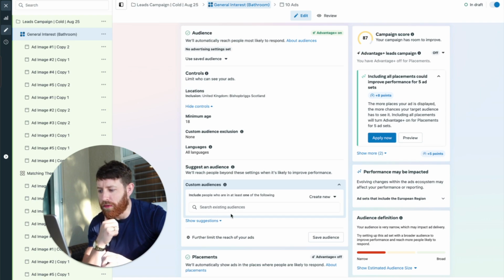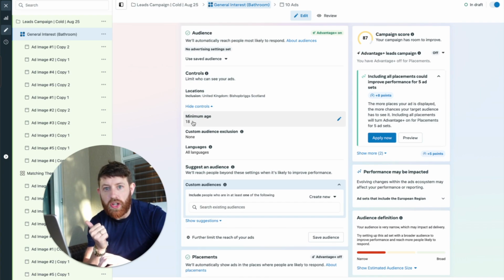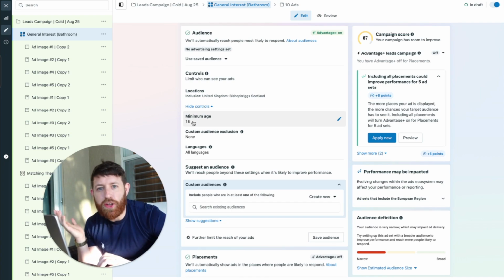And so, first off, this is now all suggestions. So they've now switched it to suggestions only. So what I mean by that is that the location that you put is only a suggestion. The age range is not even an age range anymore. It's a minimum age, and it is still a suggestion only.